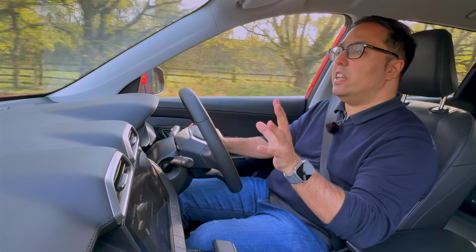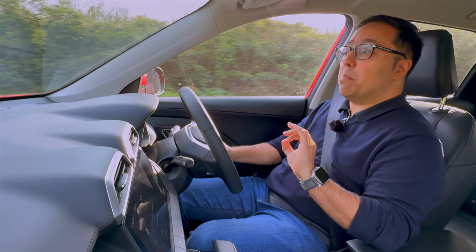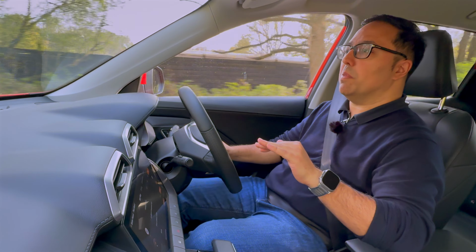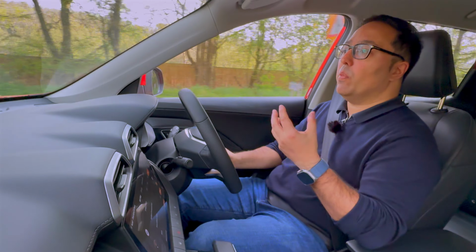You don't actually know if you're being driven by the engine or by the motor, because when the car starts, it doesn't actually give you any indication. The only time you will notice is when you pull away, when you first turn the car on, then you might get the silence of the EV mode, the electricity-only mode, using the motors and the battery. But the rest of the time, when it changes between the modes, you don't notice, it just happens intuitively and when it's needed.